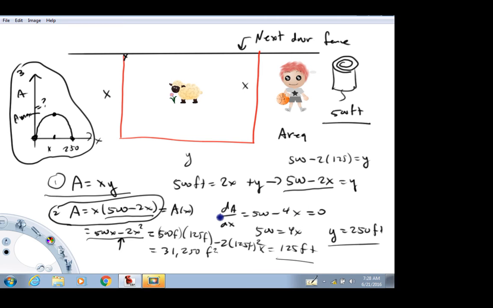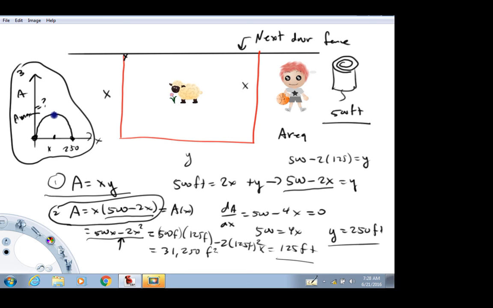I would call this problem done, but as a final step here, you probably should ensure that you found the correct spot by looking at the second derivative. In this case, we would look for where the double prime was positive or negative, and I'm not going to do it because I'm out of room. But if you calculate a double prime and apply it at x equals 125 feet, you're going to get a negative number out of it, meaning that the slope is decreasing, meaning that you have found a relative maximum instead of a relative minimum.